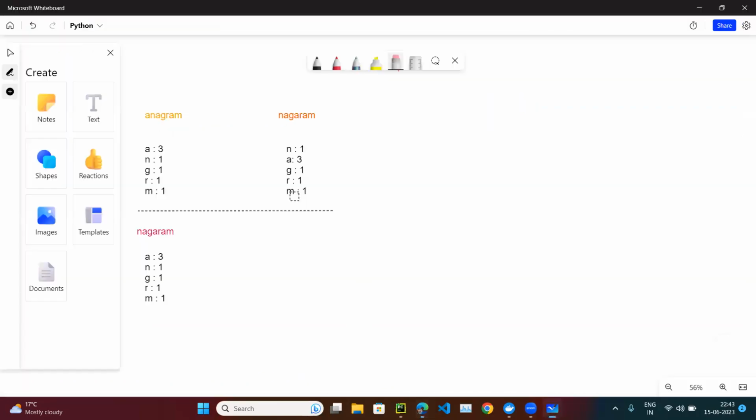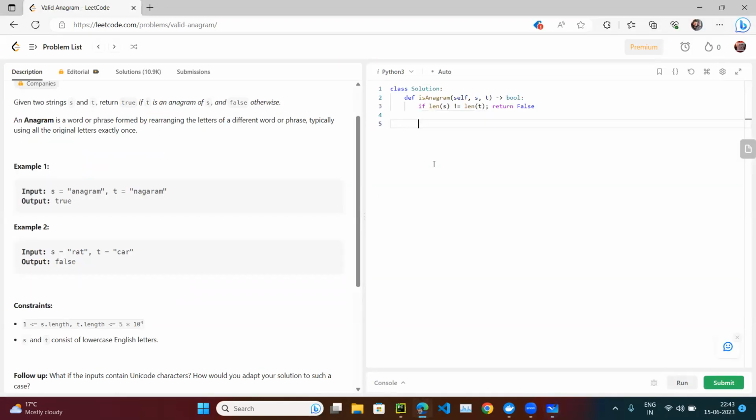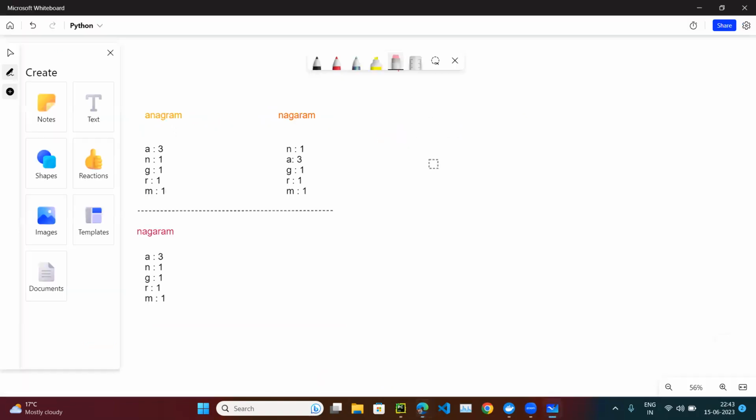Okay, then we need two dictionaries, right? So one is sdict and one is tdict. First we need to iterate over S and build a dictionary.